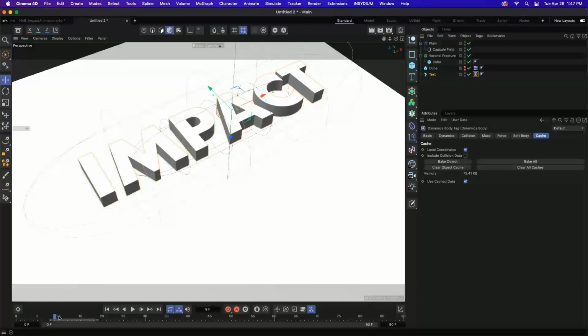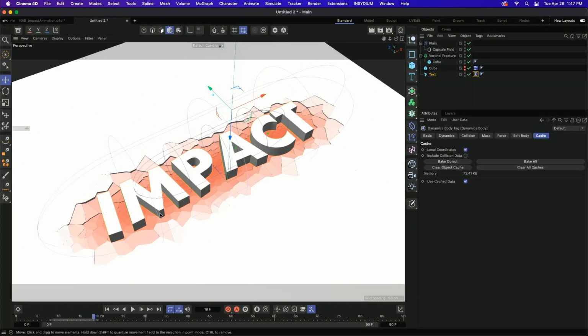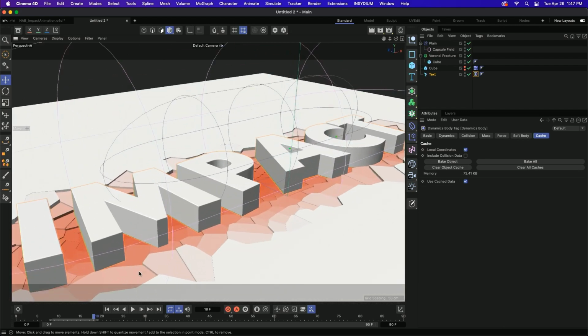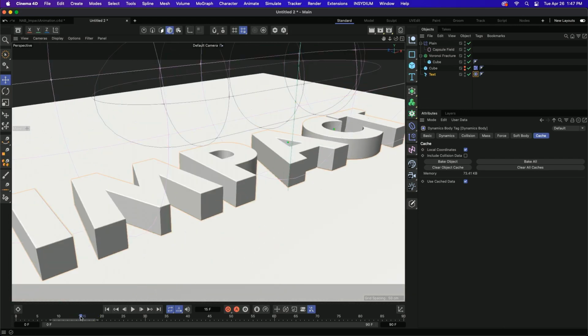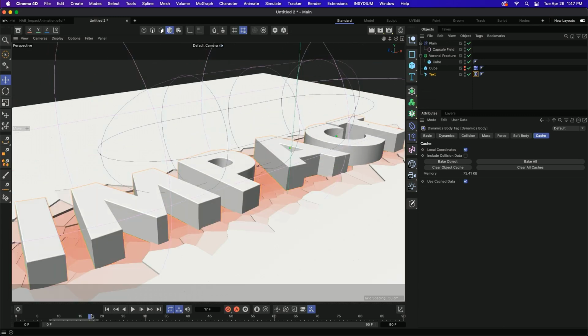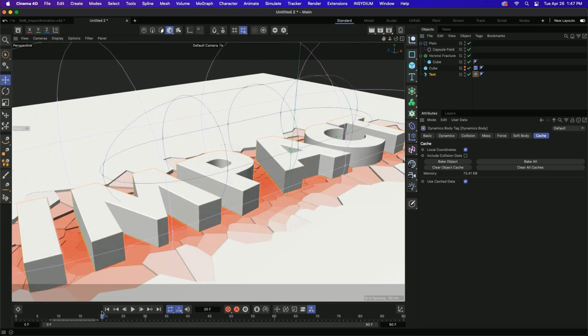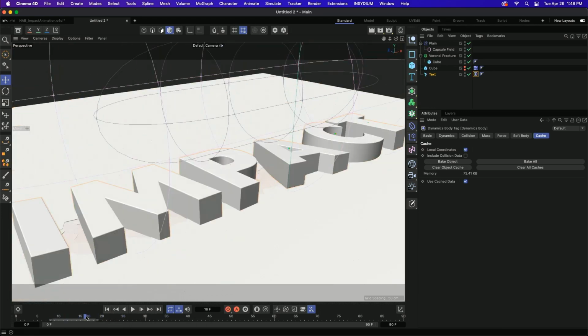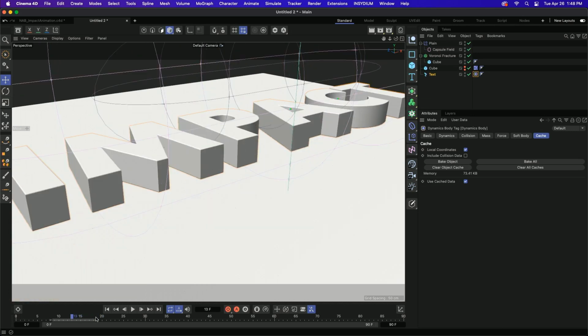And so now I can come over and make sure everything is happening at the right time. So we can see, yeah, we're pretty spot on anyway. So as it hits, it sort of goes like that. Once you cache it, it can shift a little bit. But the good thing with caching is we can now go through our timeline like this. It doesn't have to recalculate the dynamics every time. And where we sort of guessed what keyframe it was hitting, now we've baked it, we can get it spot on. But for some miracle reason, we did anyway, which is great.